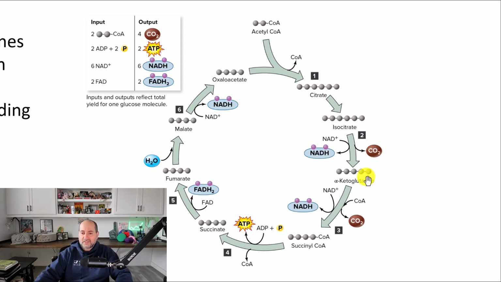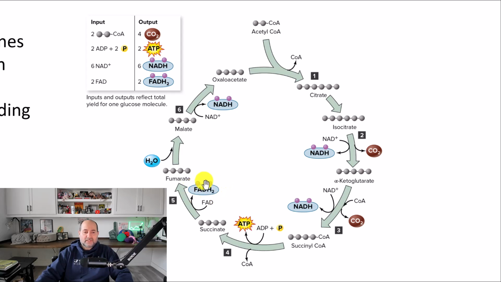CO2 that we exhale. Next, we take more H's from the sugar and hand them to another NAD+ electron carrier to form NADH. And again, NADH goes to the electron transport chain to drop off the electrons. And this releases the last CO2 right here. And as an added little bonus, we form some ATP right here. And then later on, we take a couple more H's, and this time we hand the H's to FAD, reducing it to FADH2. There we go.